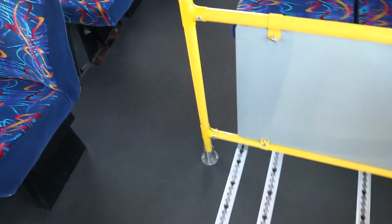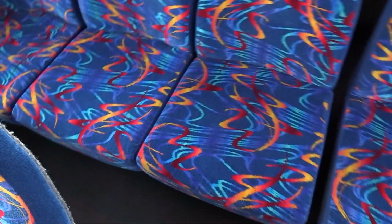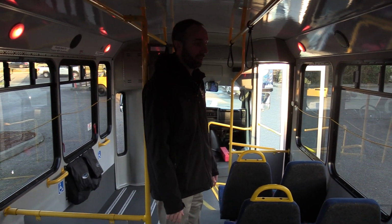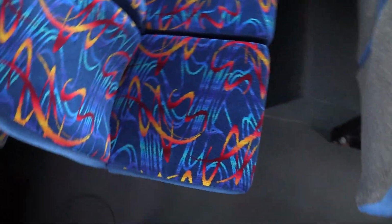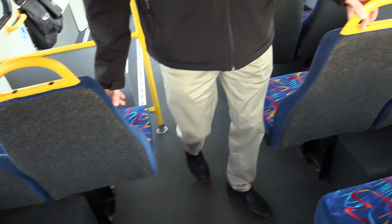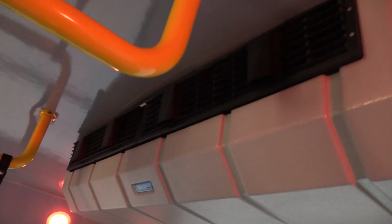The floor on these buses does kind of ramp up as you go towards the back. So as Jack's bringing you to the back there, he's walking uphill a little bit. So it kind of gives it like stadium style seats for the riders back here. So a little bit better visibility out the front. That's why they do that, I think. But yeah, seats are in great shape. Some grab handles here. Nice blue design. I don't see anything to complain about in the seats, really. Do you, Jack? No. Yeah, very nice. Transair rear AC here.